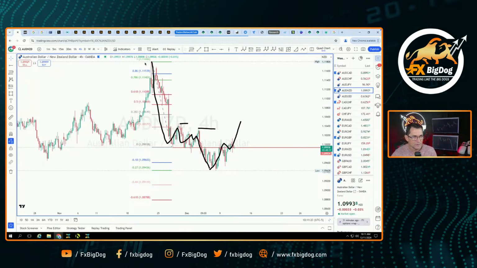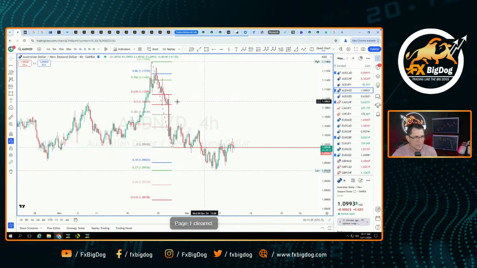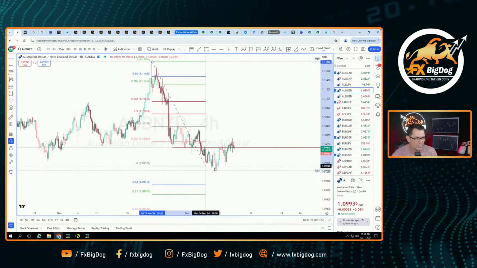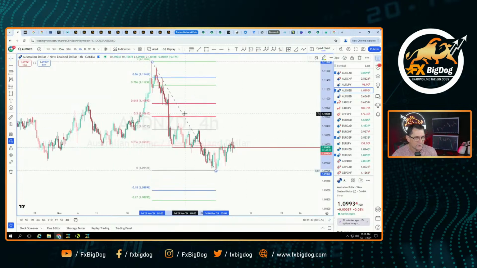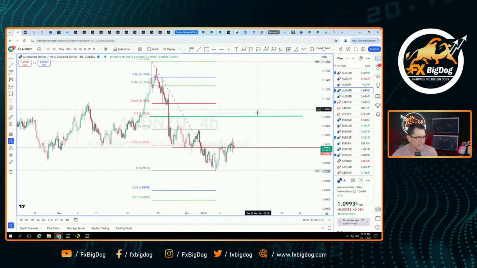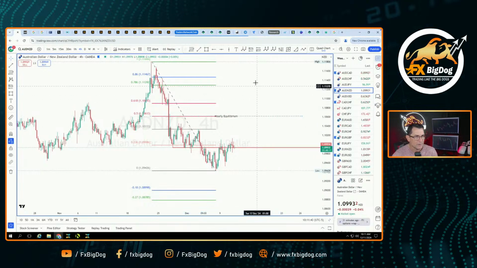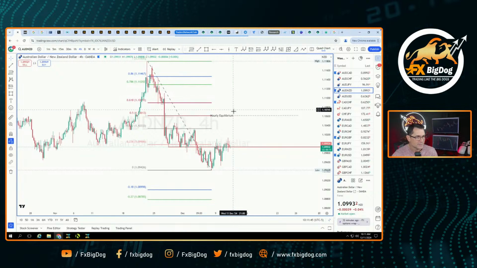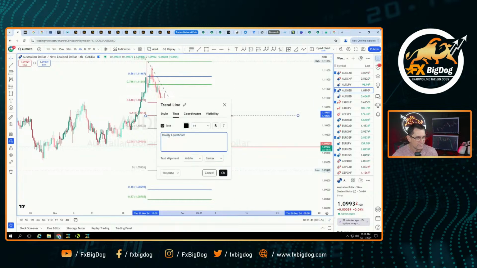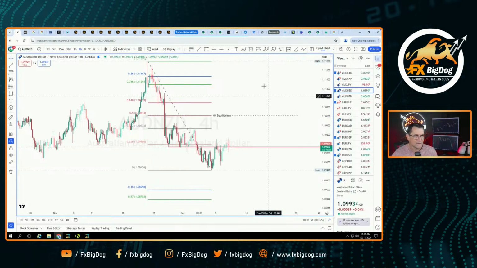So traders, this price action move, let's look for the equilibrium level. Where's the equilibrium on this? Here it is. Equilibrium is sitting right here at this area. I'm going to mark it off and label it as my hourly equilibrium right here. Oh, this is actually 4 hours, so my bad. Let me change it to 4 hour. So this is the H4 equilibrium right there. All right, now we got it.